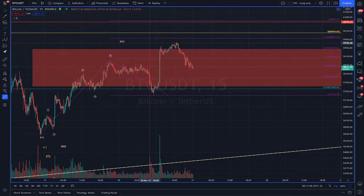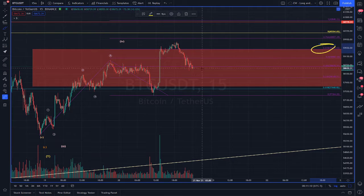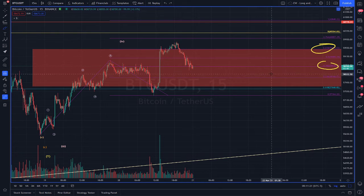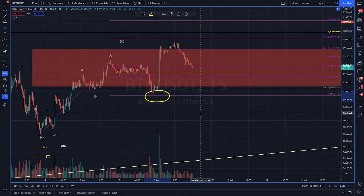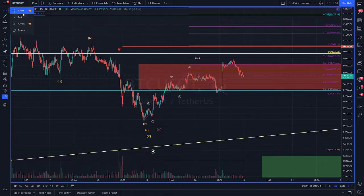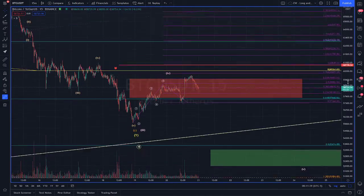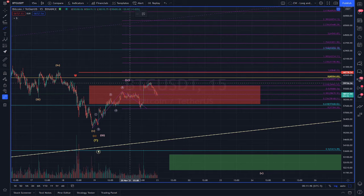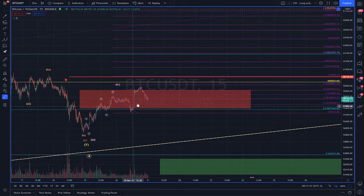This pump was a little weird. I've talked about before how normally we get a 618 to 382 pullback, which is kind of what we're getting right now. It went a little bit above that ideal region there, and now we're coming down. We are slightly below the 382, but if we find support relatively soon here, and like I said, stay above this 57.3 region, and then break this 60.8K region, I think the signs are pretty good of entering the next leg up in this bull market. So as I've discussed before, it's kind of looking to me like it may be more of a diagonal, like we get one more leg up here to that 80 to 100K range, but I'm being open-minded for this to surprise to the upside at some point.